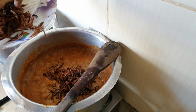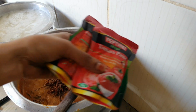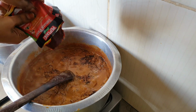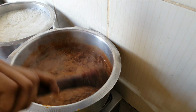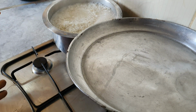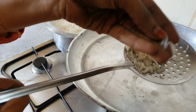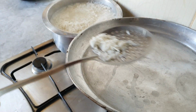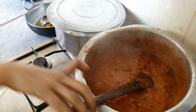And then into the pot of stew, or the biryani stew, we're going to put the onions, the fried onions, and then we'll add 2 sachets of tomato paste. We let it cook, then we'll check on the rice. Your rice should be half cooked like this. When you press, it should be hard on the inside while soft on the outside.